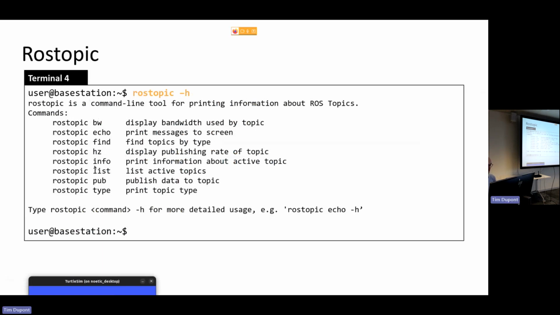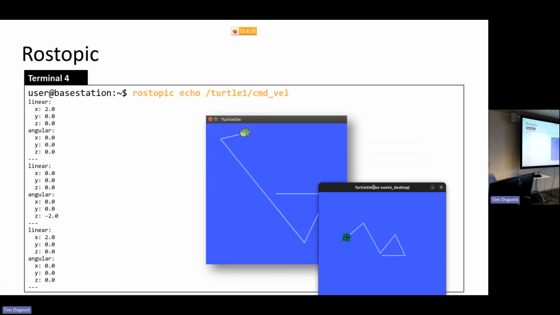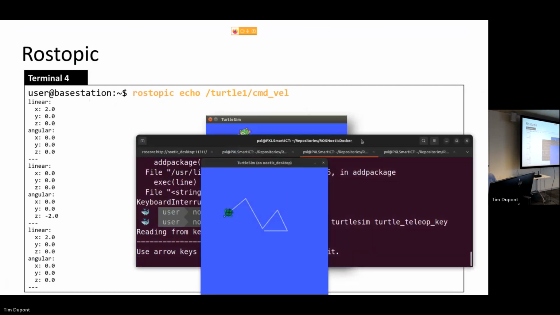So let's do that. You can even, on the command line, and we're going to do that once, and then you're probably never going to do it again, use ros topic commands from the terminal to publish data to a topic. You're always going to program in Python, C++ or something, but it's possible for quick debugging. You can do that, but to be honest, I always write a fast Python script to test things and use Python for debugging purposes. But it's possible, and we'll do it. So if you type ros topic echo and then the name of the topic, I'm going to do it also in a terminal.